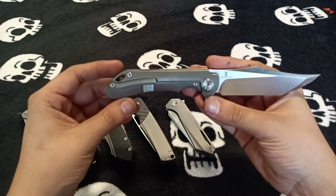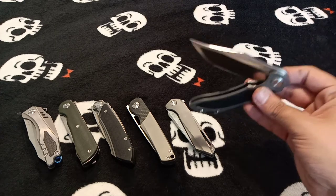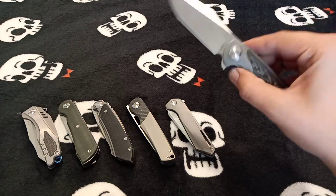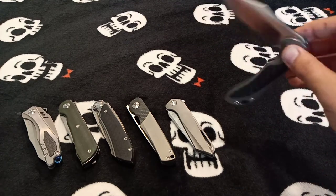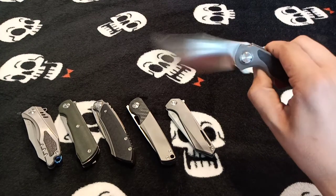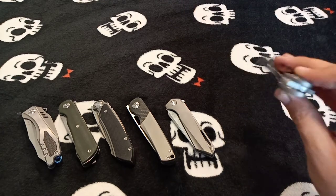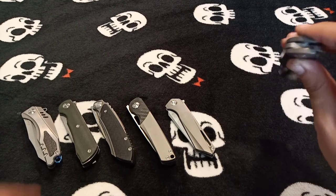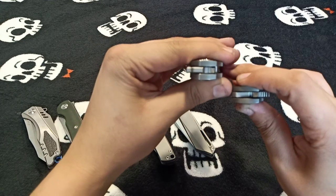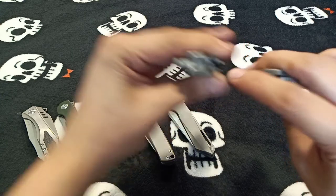The milling is just beautiful — all of the external milling and external relief milling for the carbon fiber inlay is very well done. I did tighten the pivot on this one a little but it's still really smooth. This one doesn't have a detent ramp, just that pseudo ramp chamfer, so despite it being really smooth, a detent ramp would have helped it. You can see the little dip on the lock face for the detent ramp compared to a straight one.